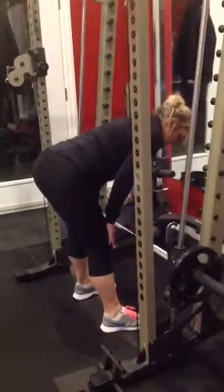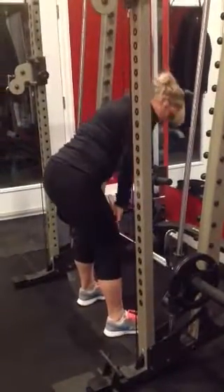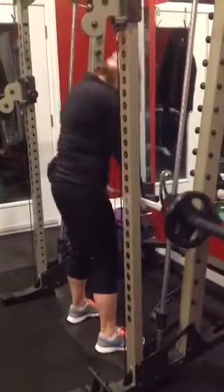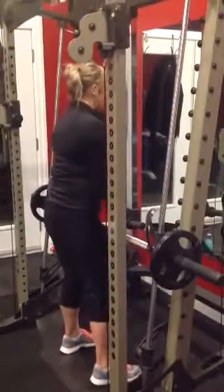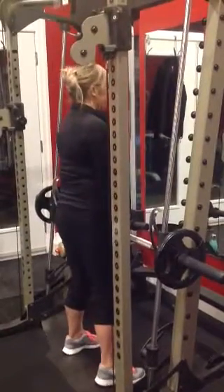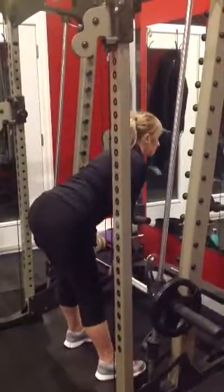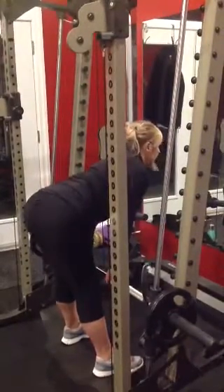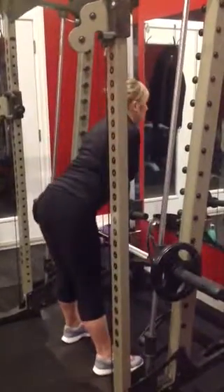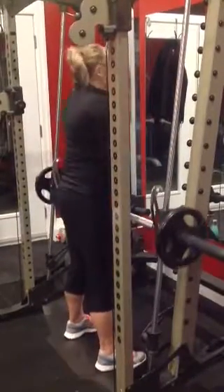You want to be close enough to the bar where you're sliding it just down your legs or very close to the tops of your legs. Starting position: shoulders back, core tight. Lead with your bottom and come down to a flat back — feel that pull — then come back up, squeezing those glutes at the top. It's a nice, slow and controlled movement. There's no reason to power through this; we want to feel the pull.